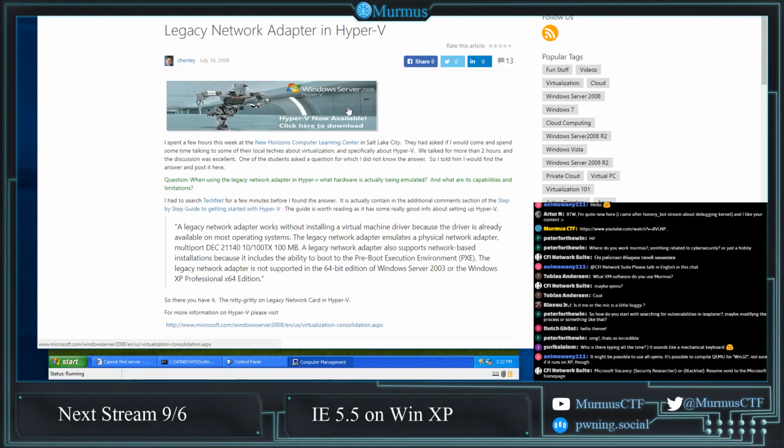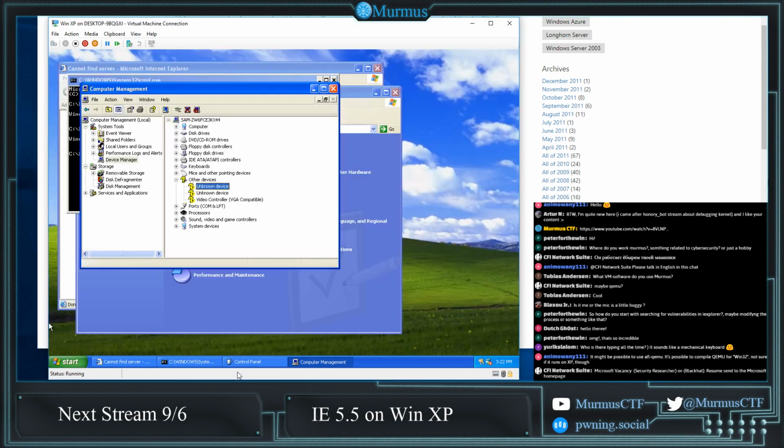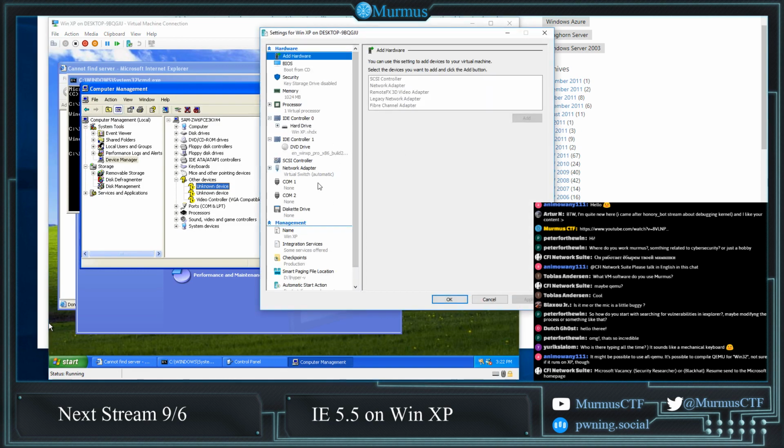So at this point, I'm poking around here. Legacy network adapter also supports network-based installation. But how do I find out what the network adapter being emulated actually is?